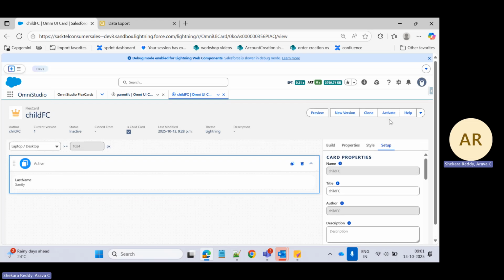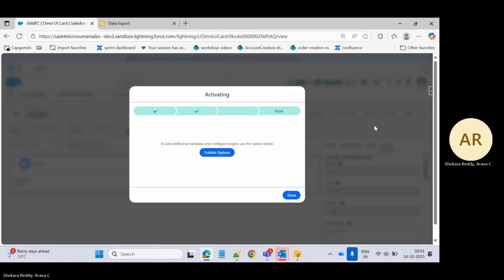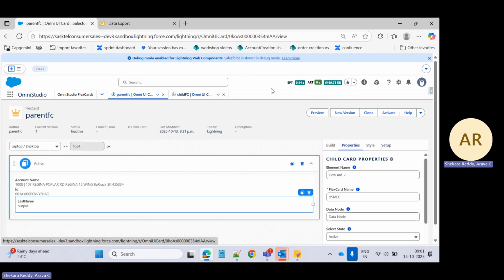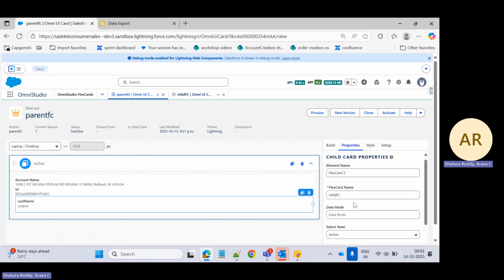Now I will activate this one. Done. Now go to your parent card. This is my parent flex card. Inside, I have embedded my child flex card. Just click this child flex card.